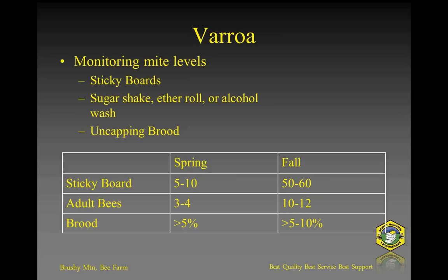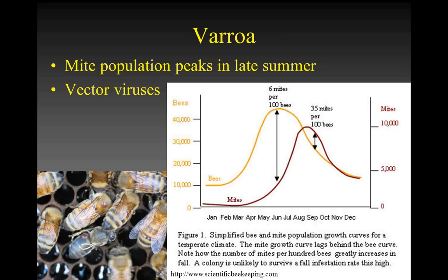These are just generalizations. They are not absolute. Certainly a lower population, regardless of time of year, is much better than having it get too high, because of what happens as the bee and mite population increases. This is from Scientific Beekeeping: as the bee population increases, here at a maximum roughly in June, the mite population lags behind, because the reproduction of mites is linked to the reproduction of bees, but they're offset slightly. So we see the mite population hitting its maximum in August/September, thereabouts.